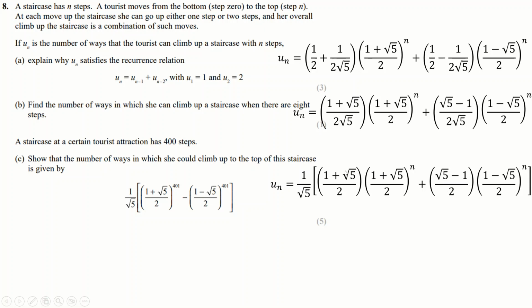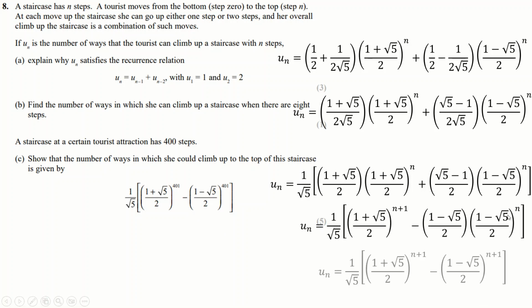And now, well, this is perfect then, because this just multiplies this to make an n plus 1. This is not so good, but of course these are just the wrong way around. So if I put a minus there, which matches perfectly there, I can get a 1 minus root 5, then I can put it together to get the n plus 1, and I think I have the answer as required.